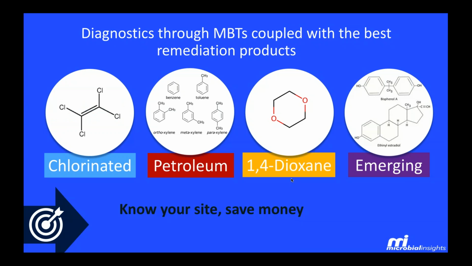If you have sites with petroleum hydrocarbons, typically you've got a mix, maybe some BTEX, maybe some PAHs or alkanes that are present at the site. We know a lot about the degradation pathways of these organisms, and we have some really great tools that can help us assess these types of sites. For instance, we can do something called stable isotope probing, where we use that heavier 13 carbon as a tracer to prove degradation. If you're interested in this, you can go to our website to download more information or email us. We'd be happy to share that with you.